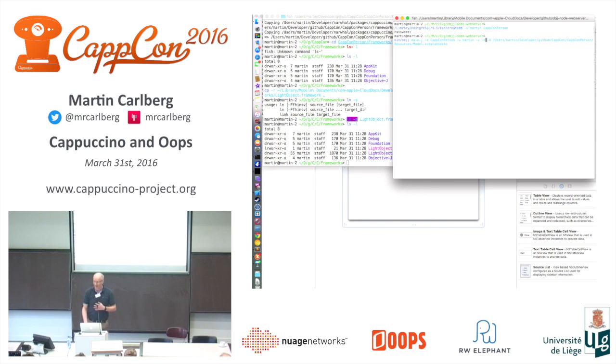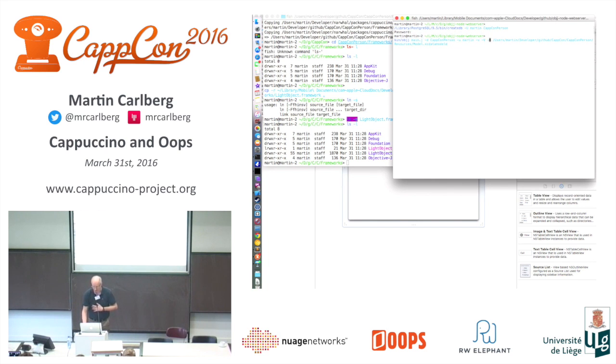I also added a flag so it will verify the model against the database. Because if I have a database that does not look the same as the model, nothing will work. So it will tell us if something is missing and so on. And I also added the alter option that will actually create the SQL needed to create or change the database so it actually looks like the model describes it.